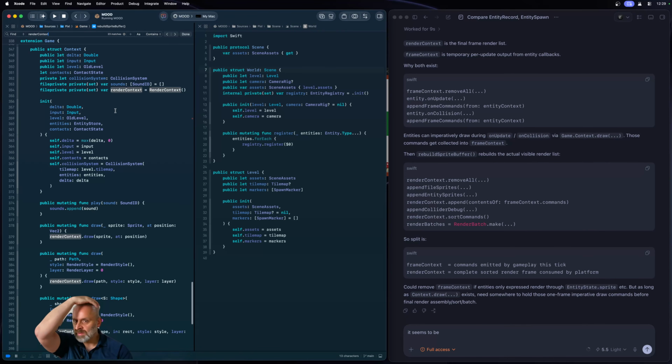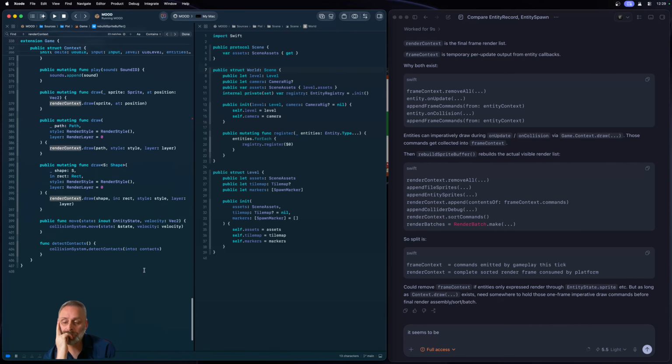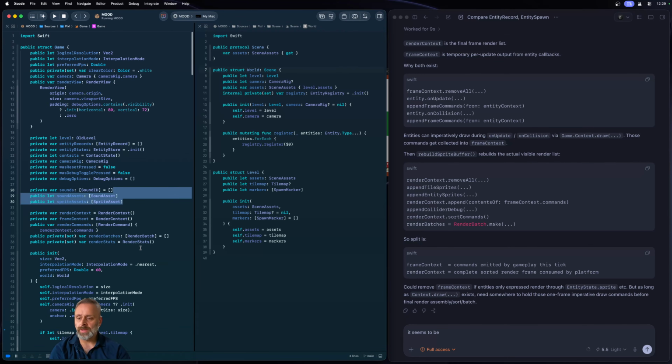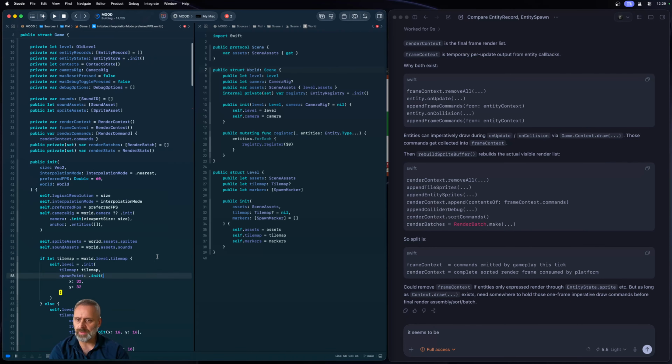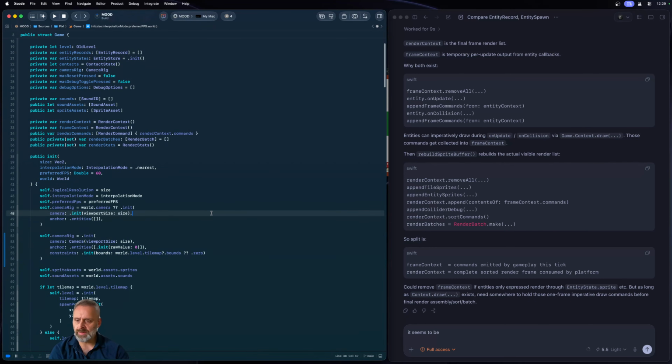Oh, so the game context maintains its own render context for all of the drawing anyway. So what? Okay, hang on, wait a minute. That's a bit more interesting. So go back here. Wait, was it this one? Sorry, just make sure we're compiling so that we can work out what I've missed.